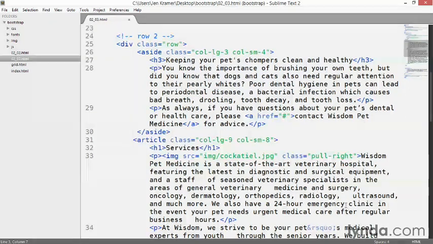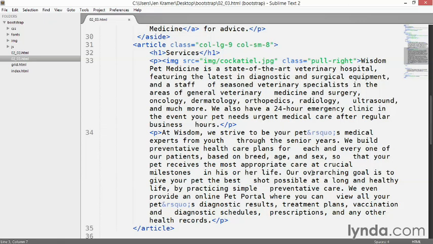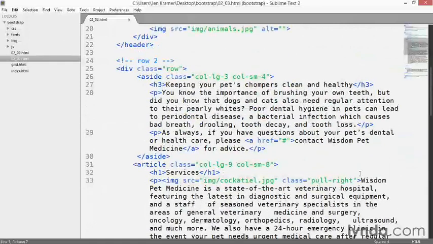And then next to that, we have an article. And of course, this is the main meat and potatoes of this particular website. And so the article is the tag that I'm using for that other side of the page, just using a little bit more of the semantic markup from HTML5. And as you'll see here, I'm using my small and my large grid on this page. So I have a large grid of 3 here when the page is very wide, and a small grid of 4. And then on the article, the large grid of 9, because 3 plus 9 is 12. And 8 here on the small grid, so 4 plus 8 is 12. So you want to make sure that your numbers are adding up in the large column, your numbers are adding up for the small column, and so far everything is great.